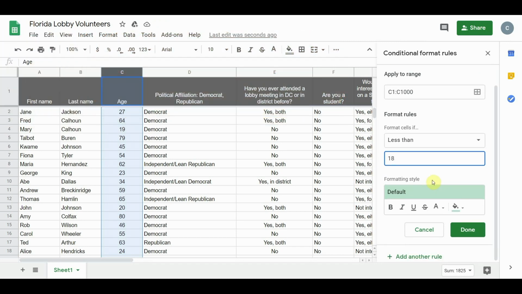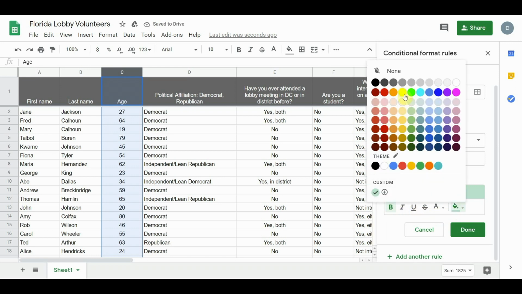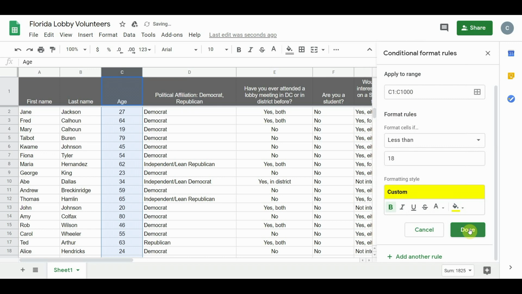The last step is to specify what we want the cells that meet our criteria to look like. The available options are here, and a default style is pre-selected. We can make them bold, italic, underline, strike through, or we can change the color of the text or the fill color of the whole cell. And we can use combinations of those too. Let's make the minors pop by changing the text to bold and the fill color to bright yellow. As you make your selections, you can see what the result will look like right here.